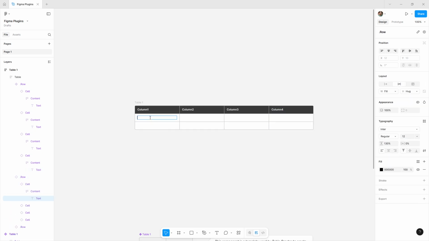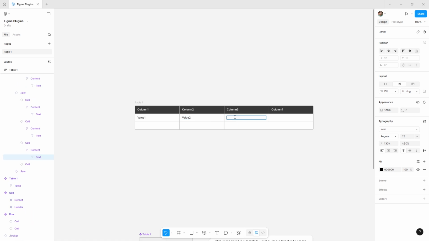Add the body text inside the table and boom, your table is ready to use.